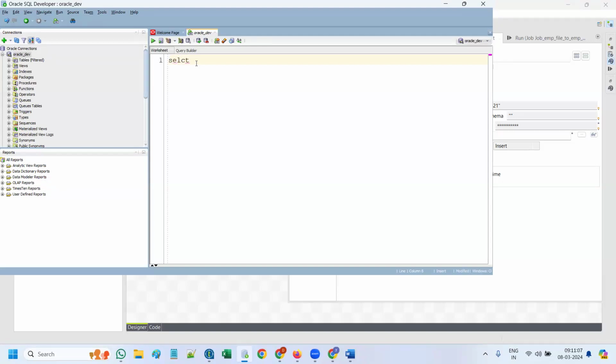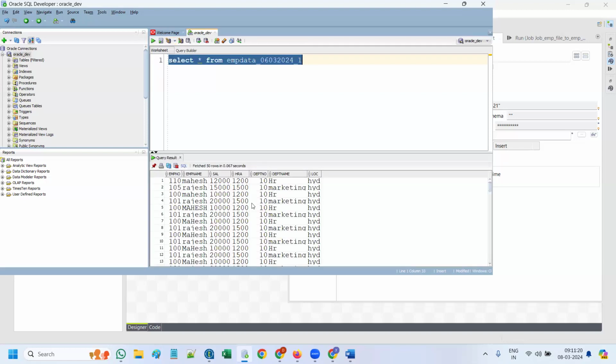Select star from table name. Yeah, the data is department number 10, with salary greater than or equal to 10,000, right?